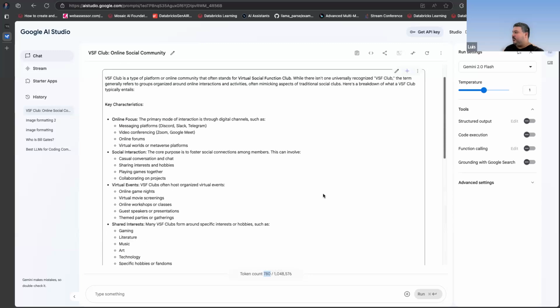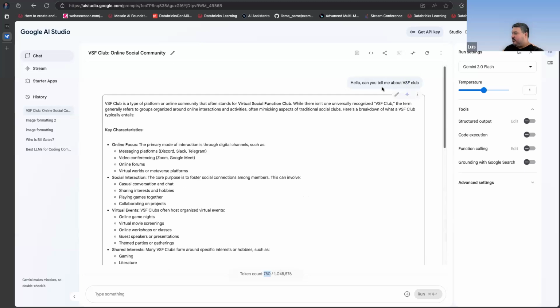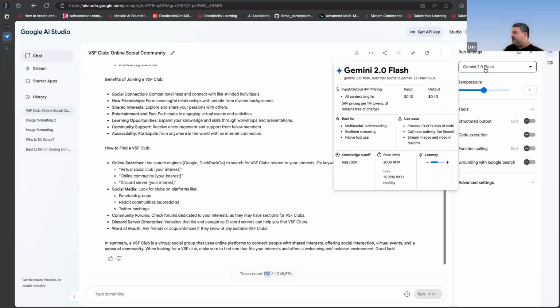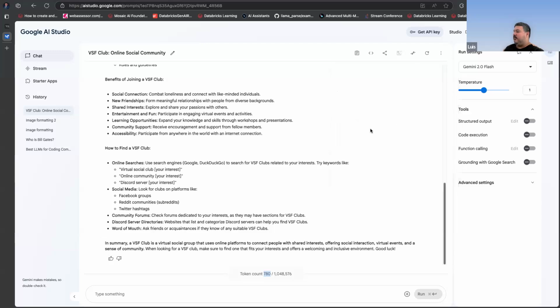Okay, so what did this one query cost me? If I know it was 12 tokens for input, then we know that's 10 cents. So it's 0.000012. And the output was 760. But like, okay, what was output again? 40 cents. So then you divide 760 by that 40 cents, which is going to be like 0.00112, whatever it is, and that's your total cost. So the total cost of this one question, input and output, came to 0.01112 or less than 12 cents or something like that, or maybe less than that, right? So this is sort of how you would look at it and go from there.